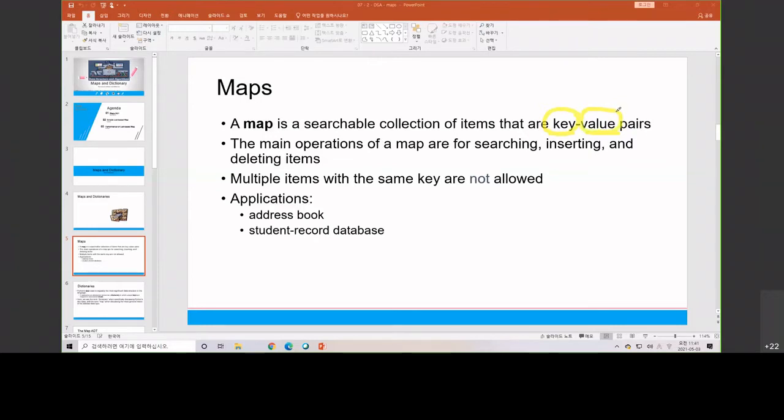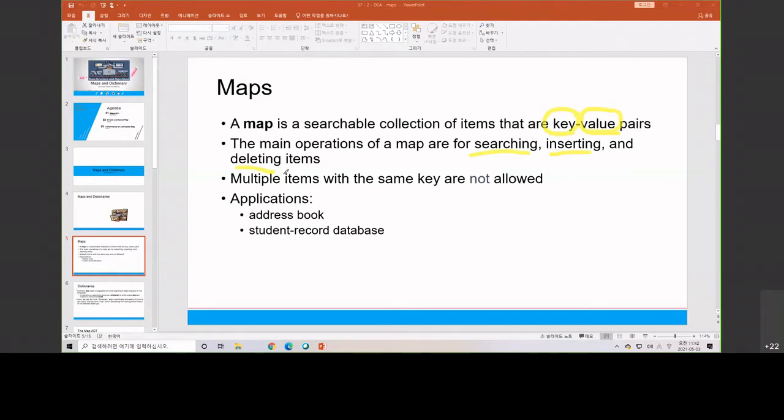So in the priority queue you have an order, but in the map, you will not consider any order. There is no order, and we are just trying to search or insert or delete the items.